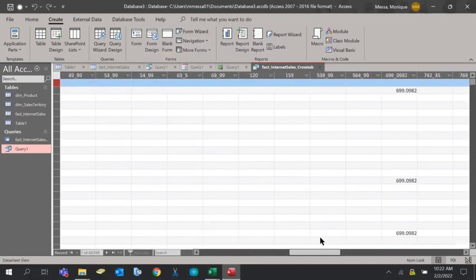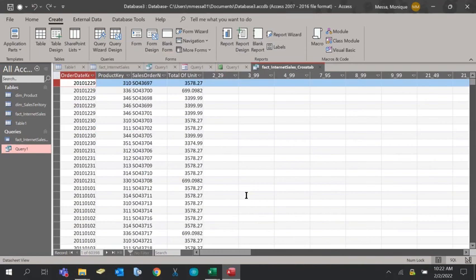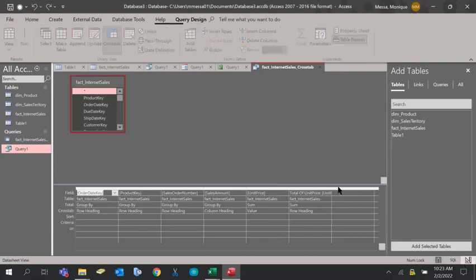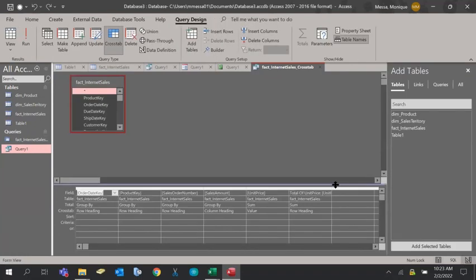Maybe you might have selected the columns here, but this is going to be something similar to the pivot. However, you do not have those functionalities as the pivot itself. Maybe you want to modify this, change the design view, and remove the columns that you have here. You can go to the design view of this. So maybe you want to take out the column that you had across the columns.